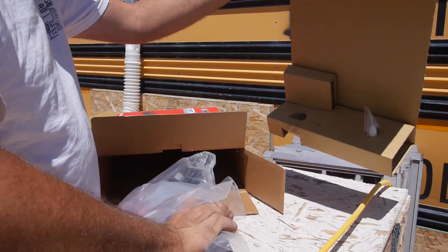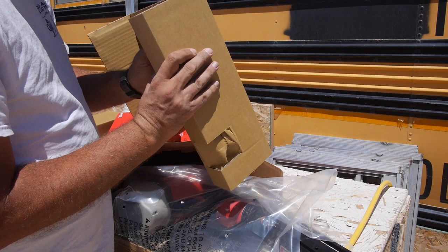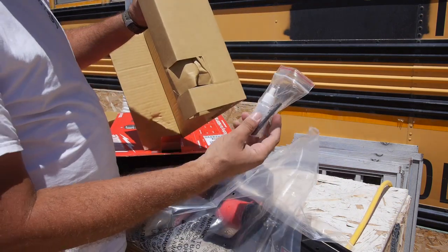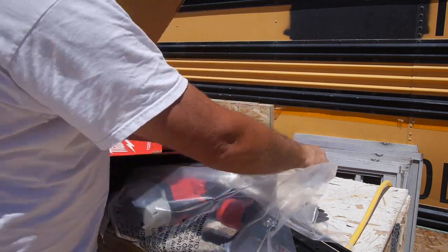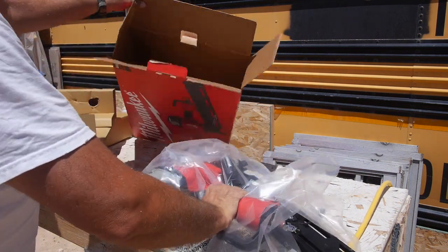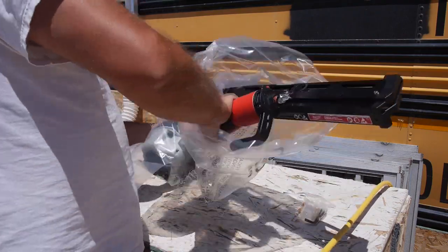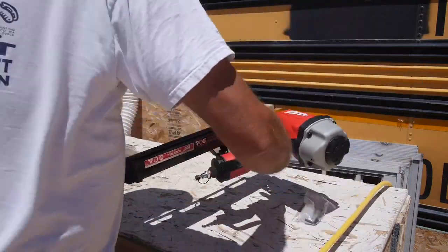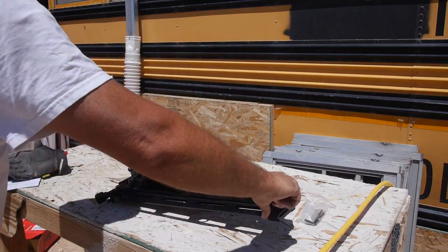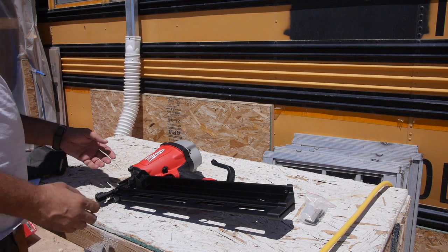Ta-da! Okay, first thing we noticed, they didn't give us a nice case for this. There's some tool oil and a couple Allen wrenches in there, and that's it for that. Oh good, I was concerned about this. I wasn't sure if they gave me a connector or not. Holy cow, that's big. The gun itself only comes to here, and so it's got this really long tray for the nails. That's kind of cool. And I just want to sit here and look at this for a minute.